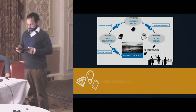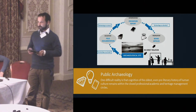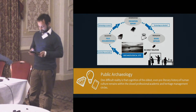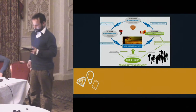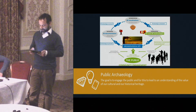We aim to demonstrate that it is possible to implement the virtualization of even those archaeological sites at which the fieldwork was carried out a long time ago or which were destroyed during rescue excavations. The overall purpose of these projects is focused on public archaeology. One difficult reality is that knowledge of the oldest history of human culture remains within closed professional, academic, and heritage management circles, and therefore no direct relation exists between the sites and either the general public or the local community. Any effort to provide virtual access to the site represents an alternative and desirable approach, providing an easy and enjoyable way to obtain information and to experience the local genius loci.